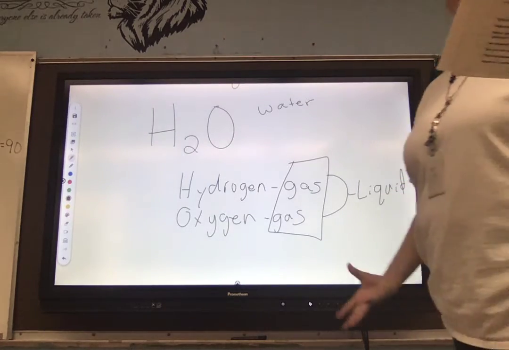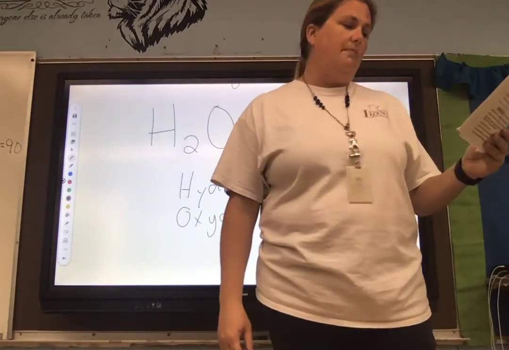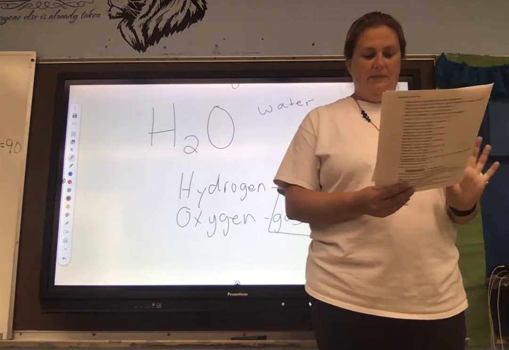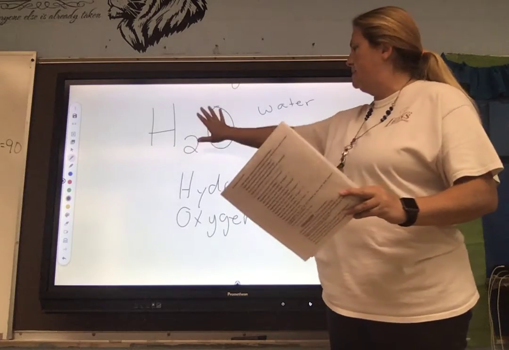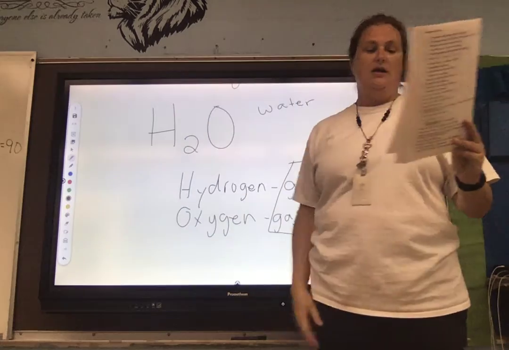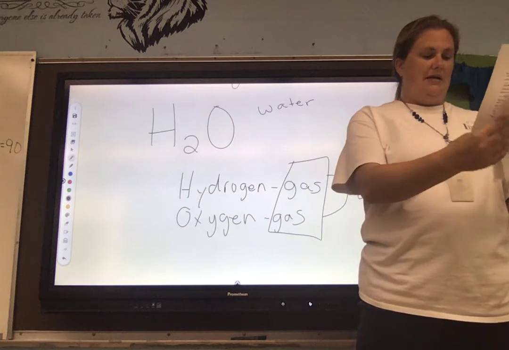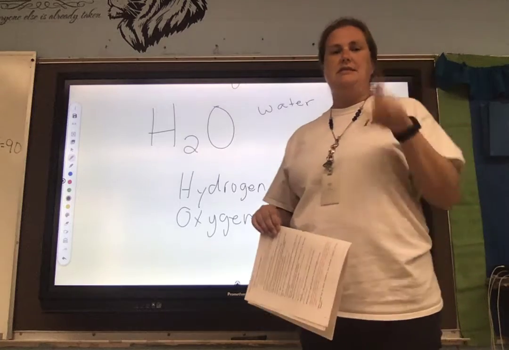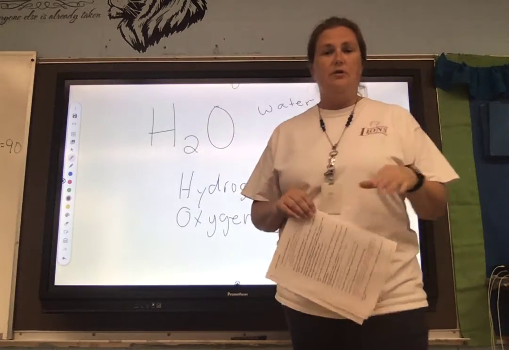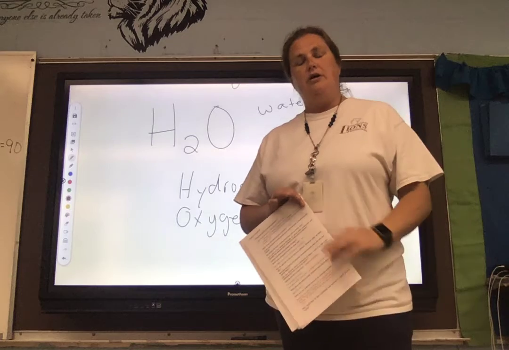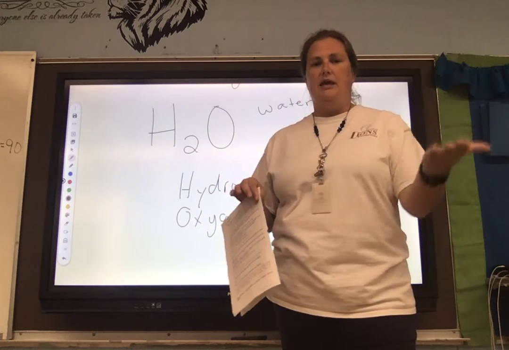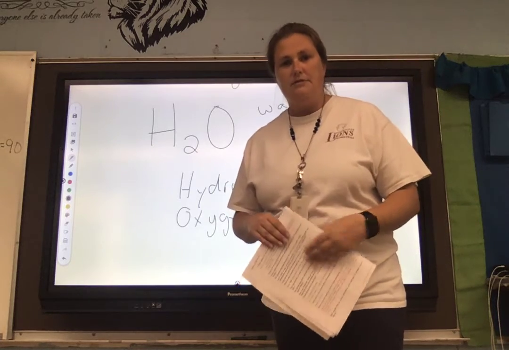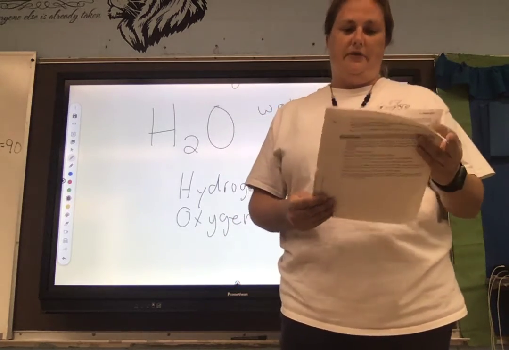When elements combine to make a compound, that compound usually is going to look very different from the elements that made it. Chemists write chemical formulas, and that's what this is. This is a chemical formula to show the elements that combine to make a compound. When we write chemical formulas, we use the chemical symbols that you found on your periodic table. So it should make sense. Chemical formulas are made from chemical symbols. So that kind of goes together.